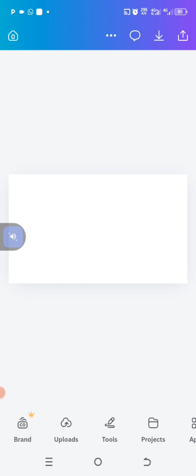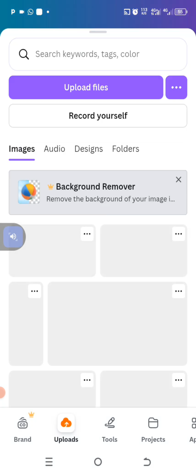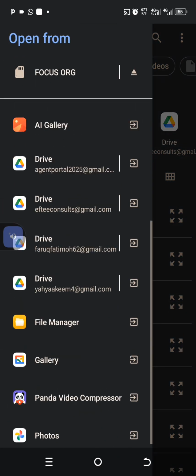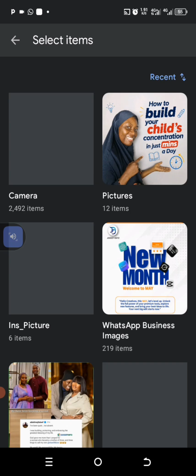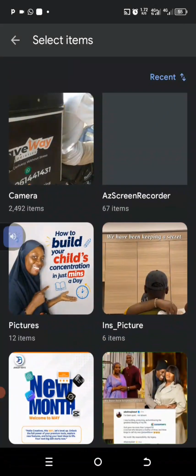And then you upload. See upload here. Click on upload file. Then you bring the picture that you want to use for your thumbnail. You must have snapped it on your phone.